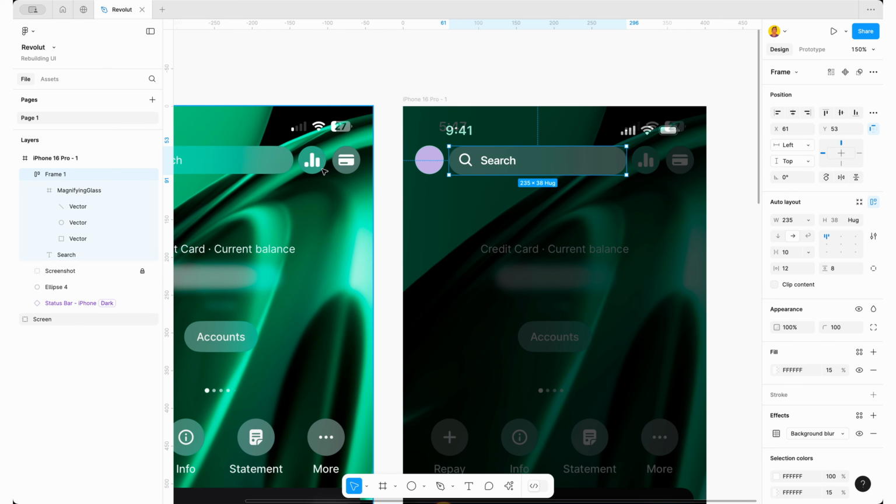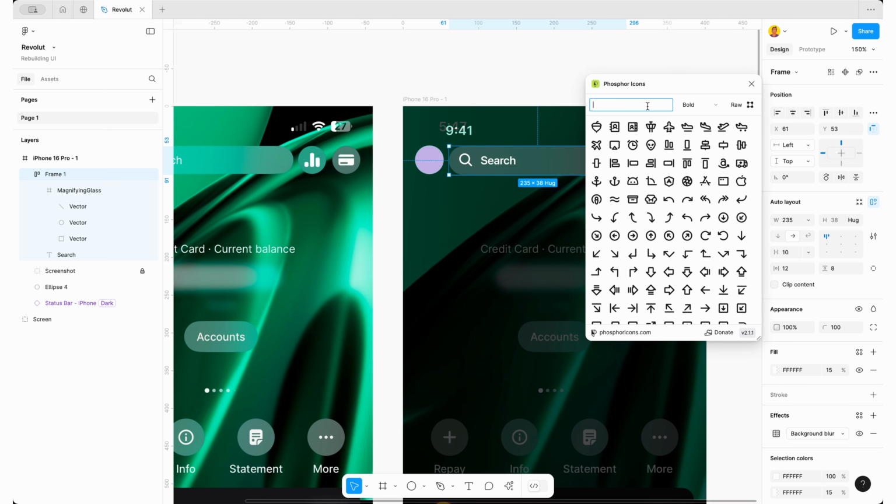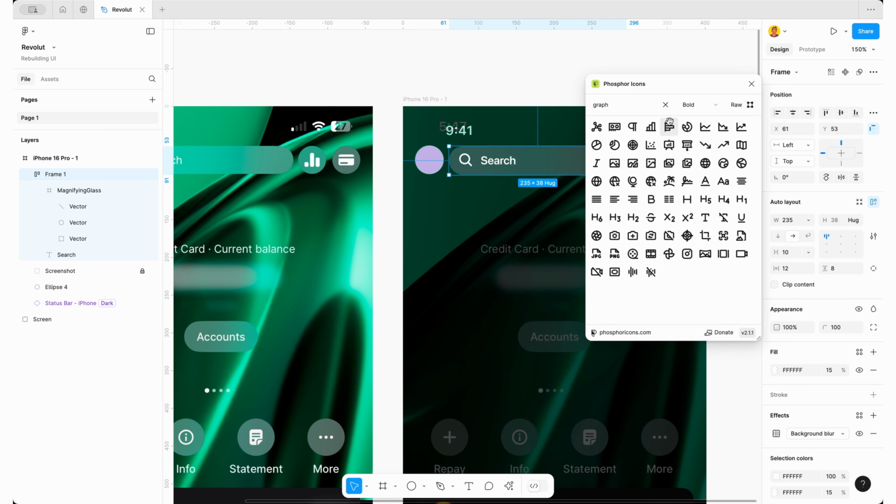So now we need this icon for this stats and the card. So let's check the icon library again. So I'll search for graph maybe, and I'll look for the fill options.